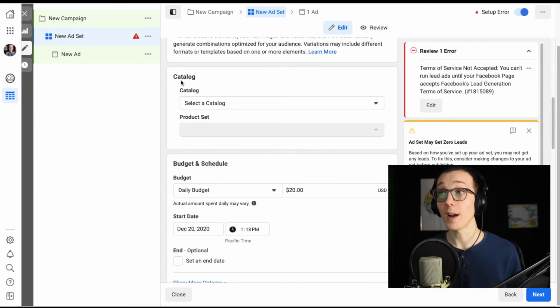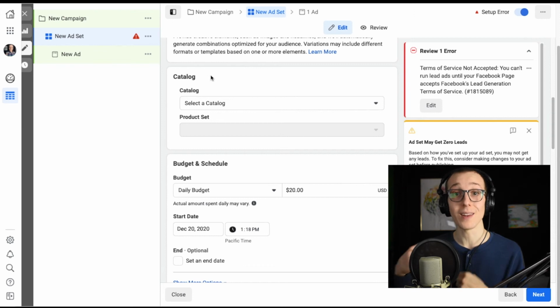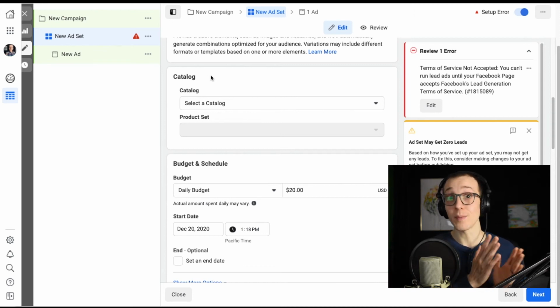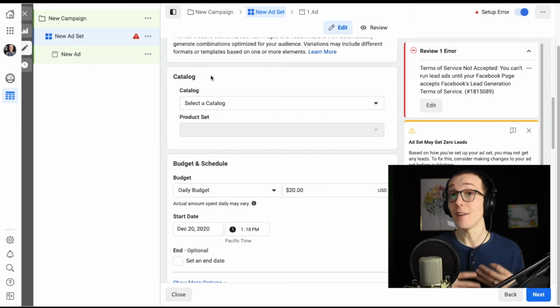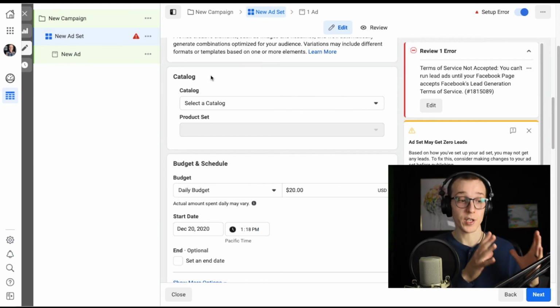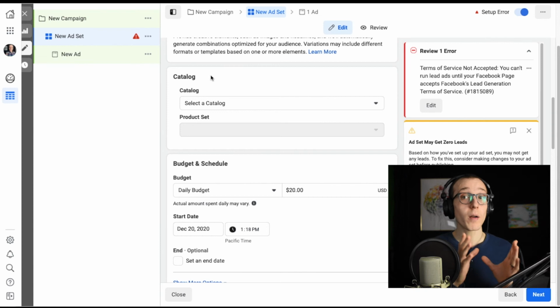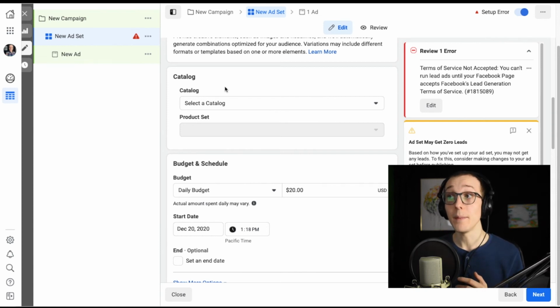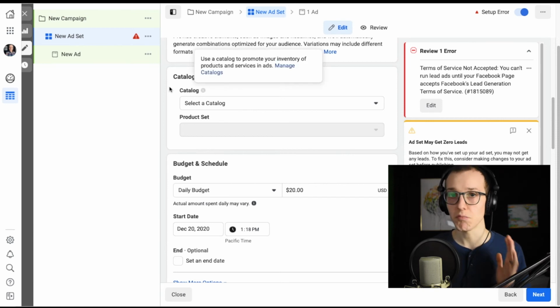Now, if you were running a catalog, guys, you can connect this to a catalog if you want to drive leads from a catalog where you're displaying things like maybe for housing, right? You're displaying different floor options or different apartments available. That may be in a catalog you have, and so you could choose that here. Most of us just leave that blank, right?